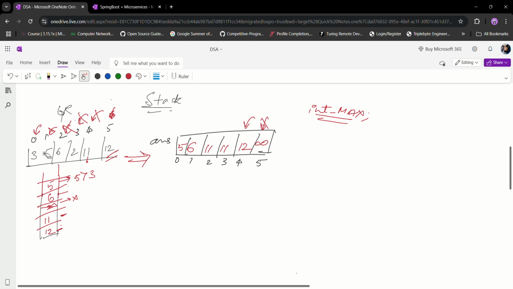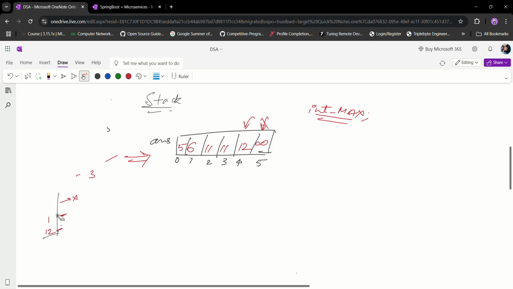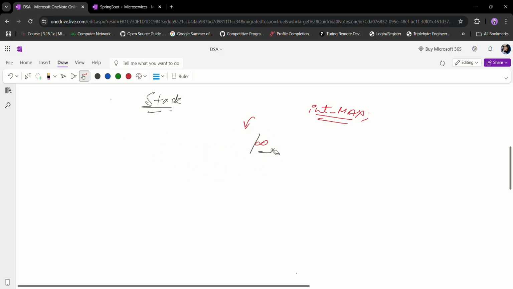Let us do it for some complex array. Complex array means not an array with too many elements, but an array which has some edge cases. Let's see what edge cases I'm talking about. Let's say this is our stack.